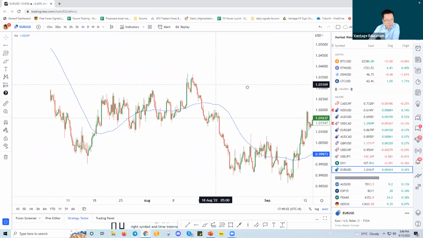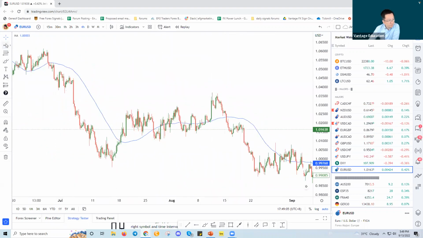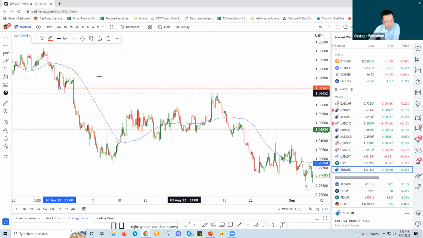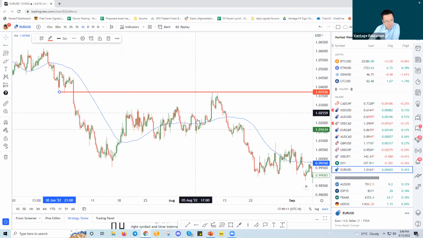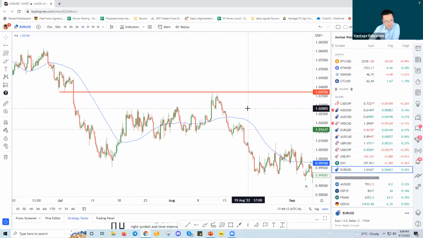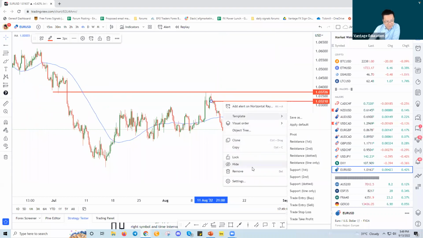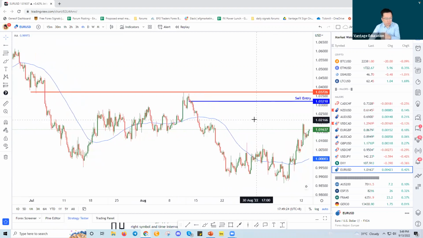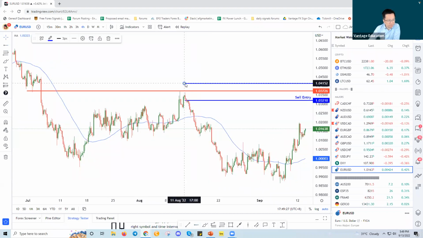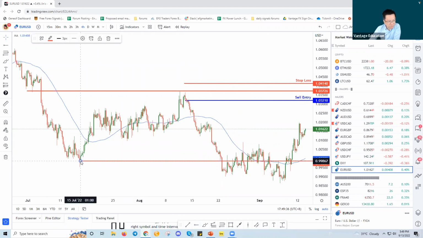In another example, let's look at this case where you can see that price comes up and rejects this level. Then you'd be looking for a selling opportunity, maybe as it rejects that point. Your stop loss will be above that resistance level there. Your take profit will be near this level here, towards this near point here. In this case, again, we didn't expect it to drop all the way.